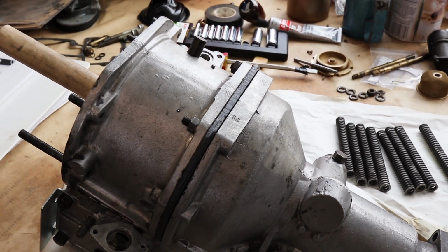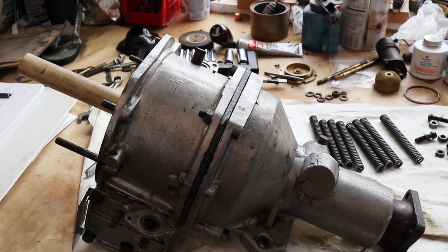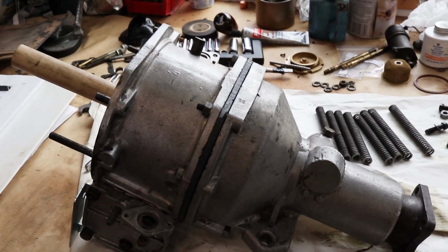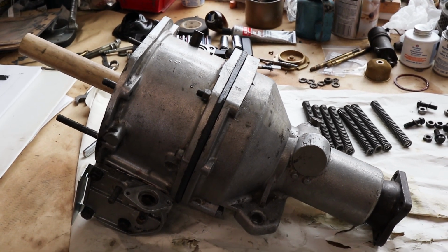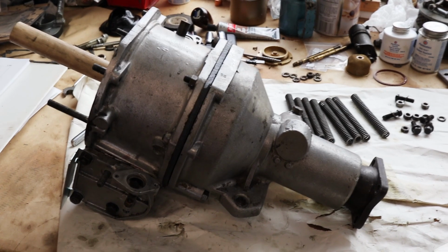I think there's like 6 thousandths range available on the actual spacers inside to get everything right. So we can use those numbers, maybe take the average or something, and subtract that and find what size spacer we need inside there. So now we gotta take this thing back apart again.